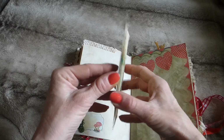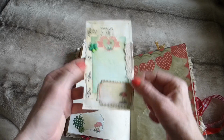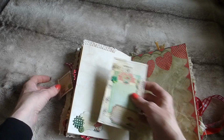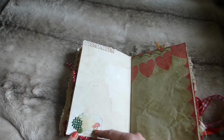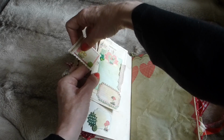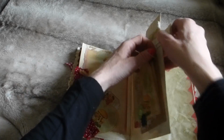And then I made a little floating pocket here and stuck on a couple of elements from the kit and some lace trim. It's been stitched around, and a flower. And obviously you've got room in there to pop something in. And then this page is plainish for journaling with a little ticket from the kit and flower and button and the upholstery trim up there. I'll just paper clip this on as we go, otherwise I lose track of what's where.